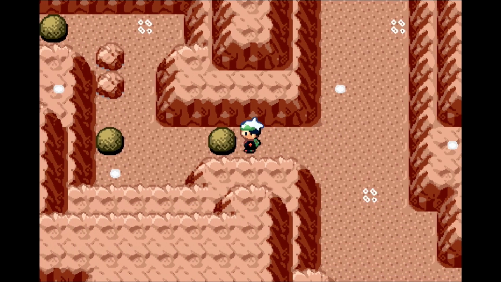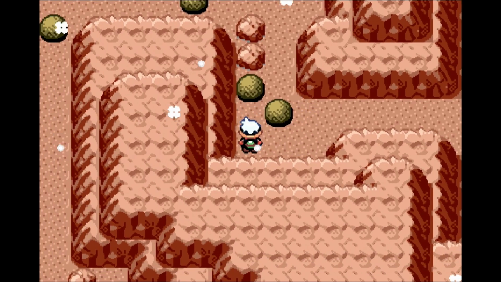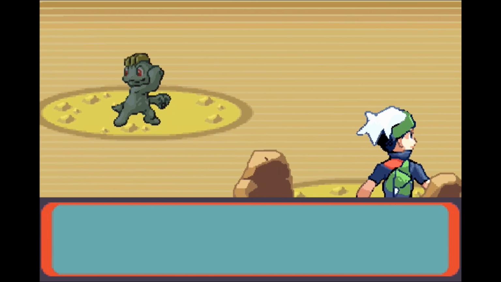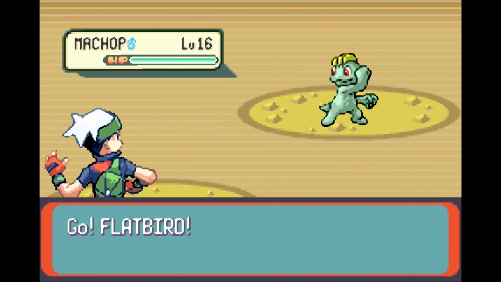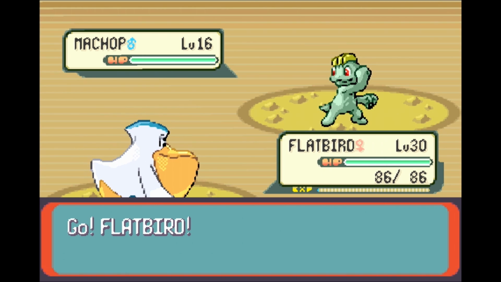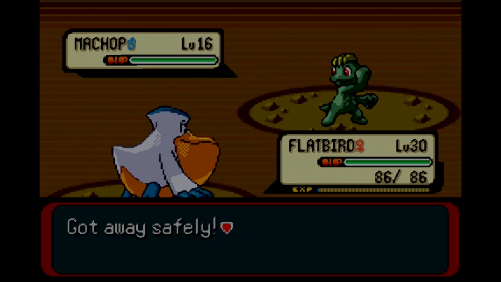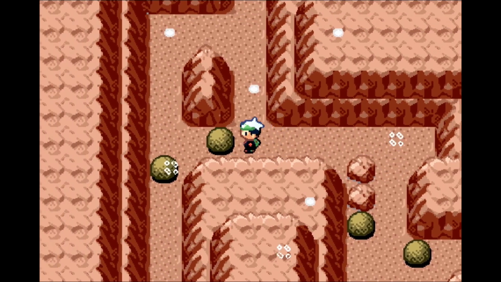Alright, so we're going to use Lombre now, Lombre the Strength user, to push things around, like so. Strength allows you to move these large boulders. Once you have it activated for the room, you don't have to interact with each individual boulder and talk to it, you can just push them with ease. It is not like Rock Smash where you have to repeatedly do it over and over again. Thankfully, it is just tap, tap, tap away.